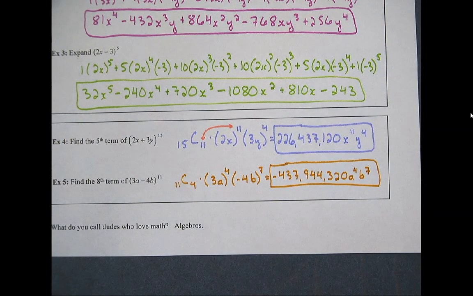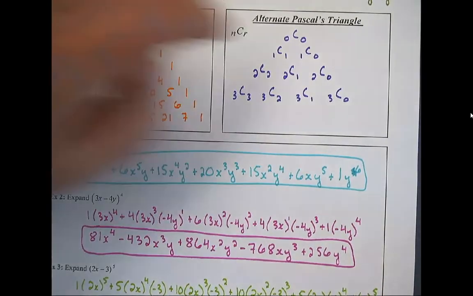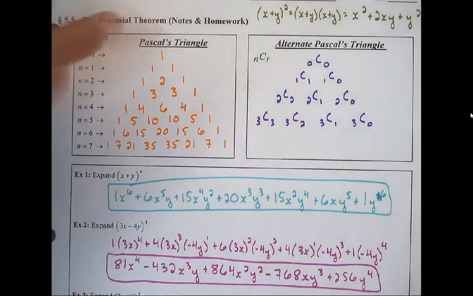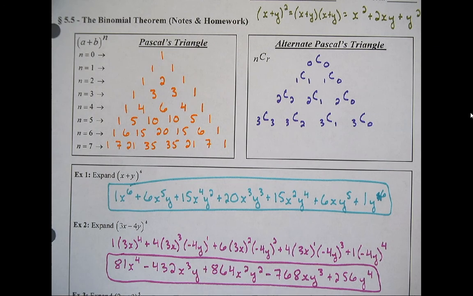All right, so you can add these to your unit circle. You can add these to your Unit 5 reference sheet if you want to. Feel free to put them on there. Once you get the idea, you can just generate Pascal's triangle whenever you need it. But if you want to add these, go ahead.